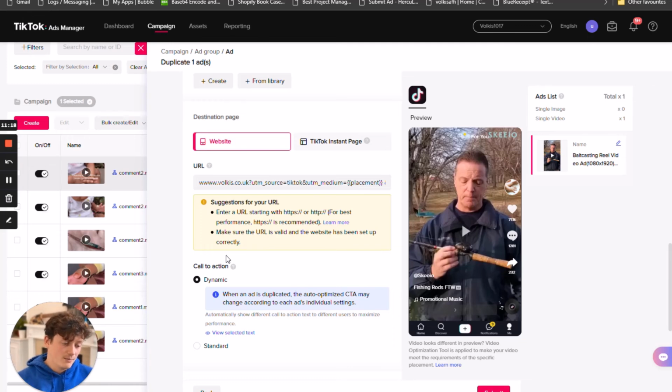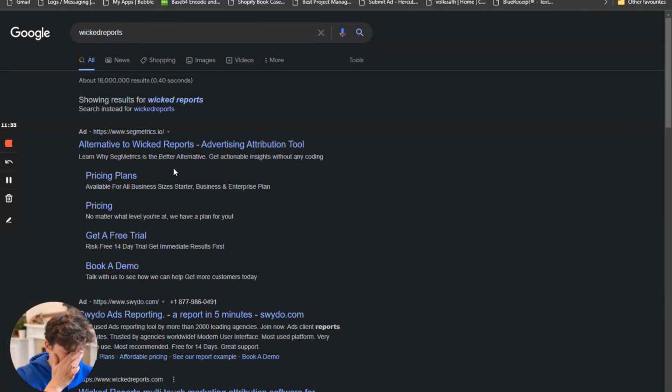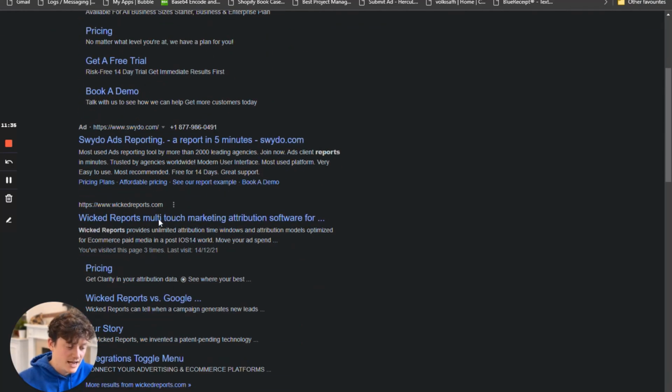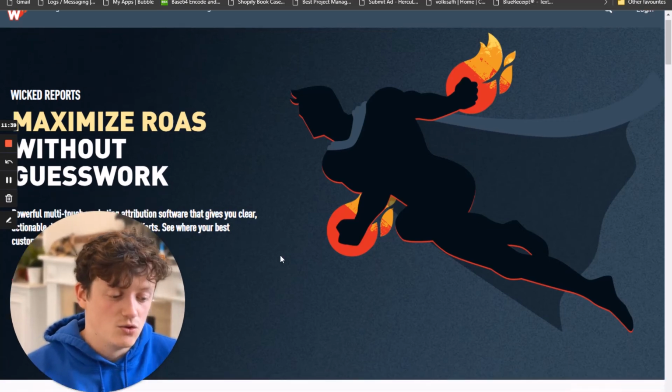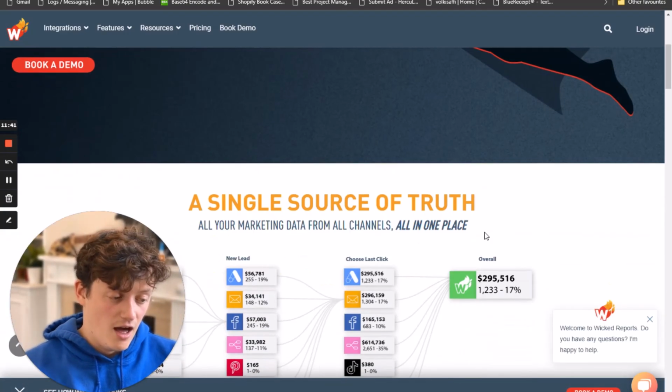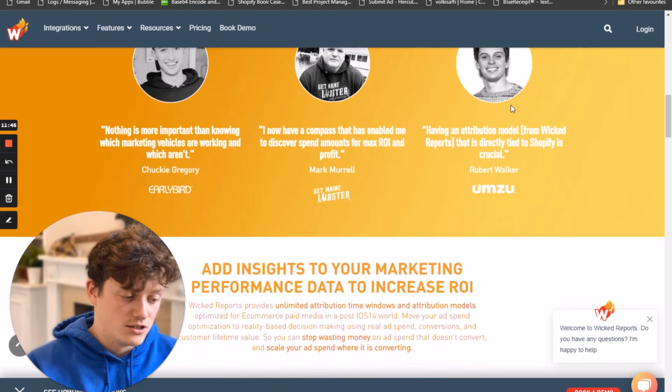If you want to know a little bit more about UTM tracking, there is another tool. It's called Wicked Reports, and that link, if I can get that set up, there will be a link down below in the description for Wicked Reports. That is a very expensive tool. I'll head over to Wicked Reports now to show you what it looks like, but essentially Wicked Reports is the daddy of all tracking. Wicked Reports will allow you to track a huge amount of traffic, and it gives you some huge crazy insights. You can track everything. As you can see here, there's a load of stuff for you.